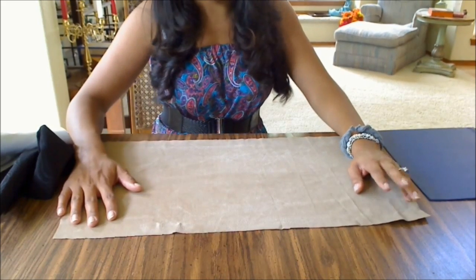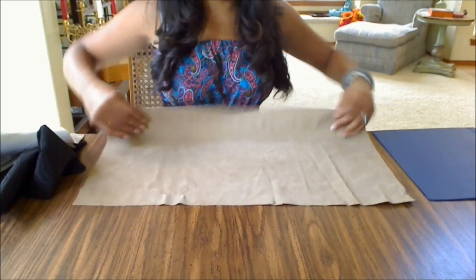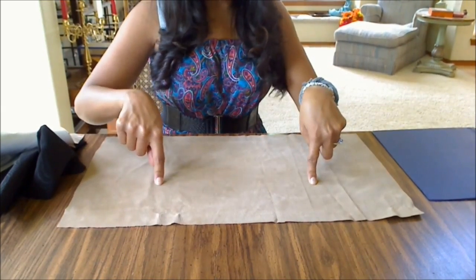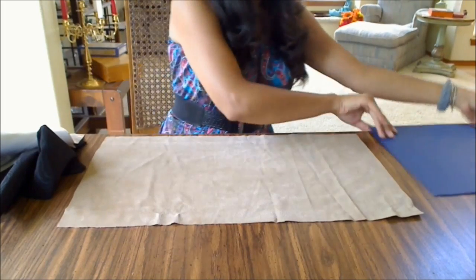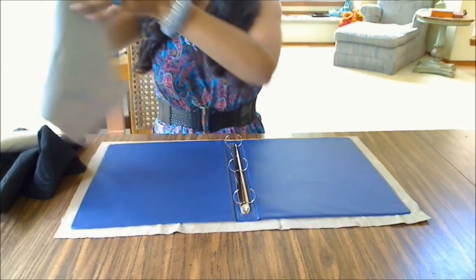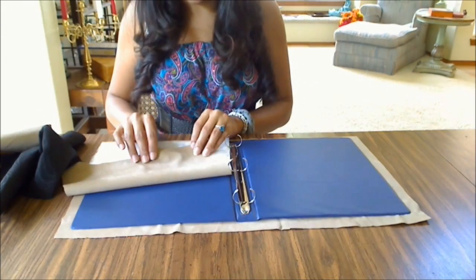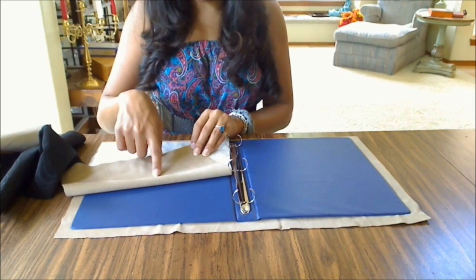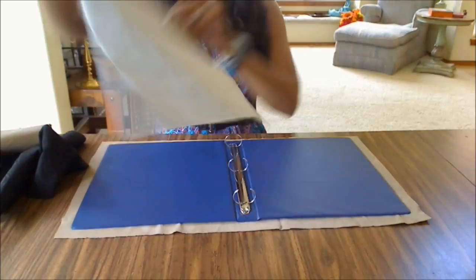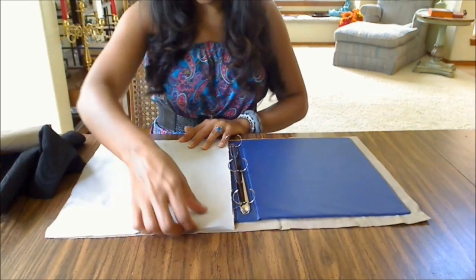Alright, so this is how we want to lay our pieces out. This is the right side of the fabric, the wrong side of the fabric. So we want the right side to be facing in. Put your binder down. Put your panels also with your right side facing in. And make sure you have them cut correctly.